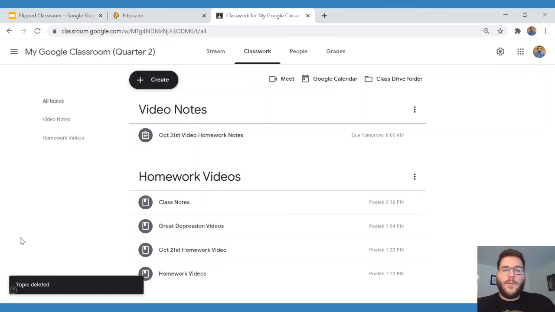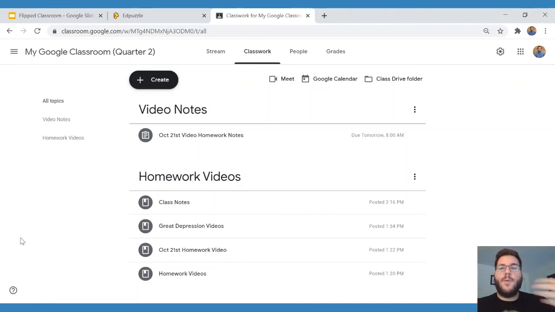I don't have to go digging through Google Drive to find it. Just by going into Reuse Post, I can pull anything from any of my old classrooms, even if they're archived classrooms. That's another reason you really have no reason to permanently delete any of your Google Classrooms. Doing that makes things a whole lot easier, especially if you teach the same class every semester or every year.